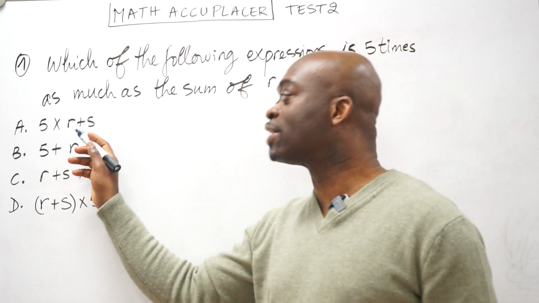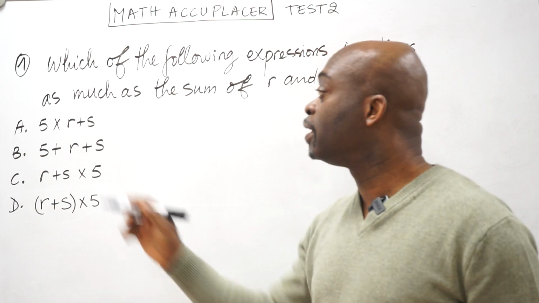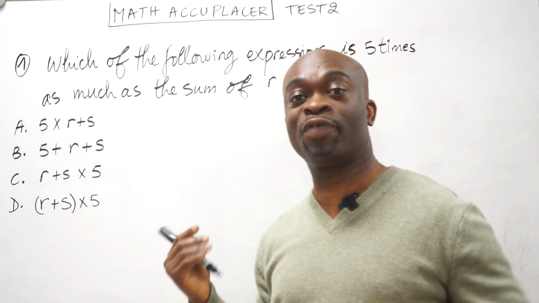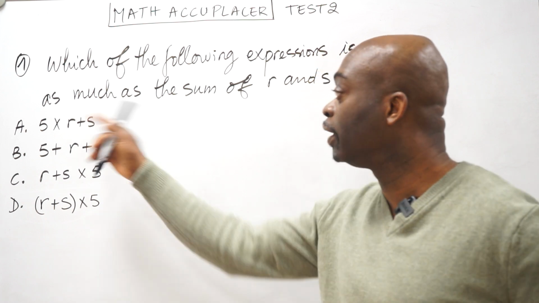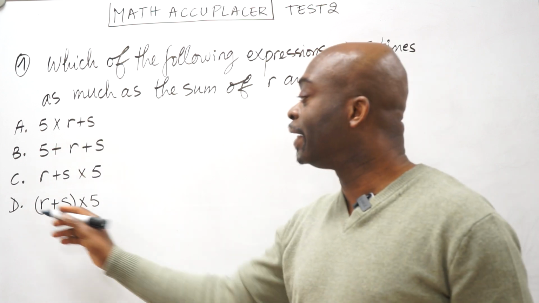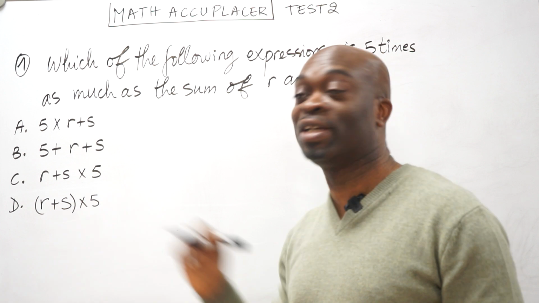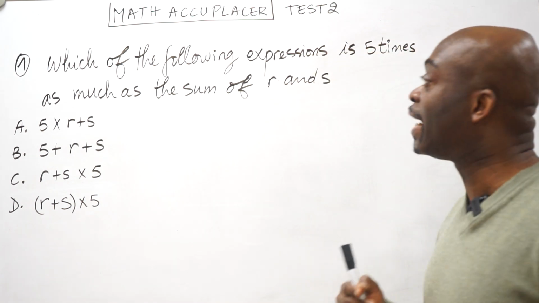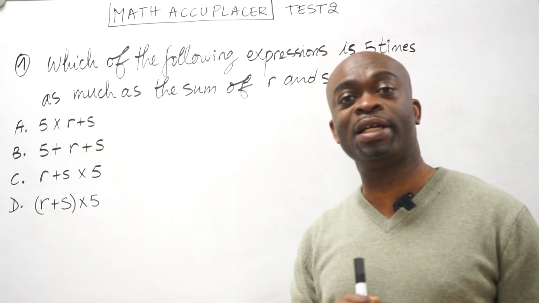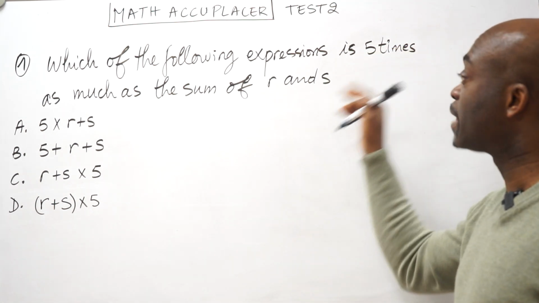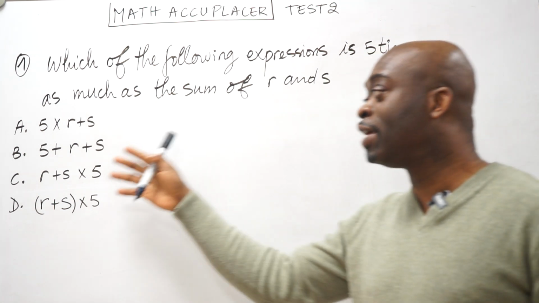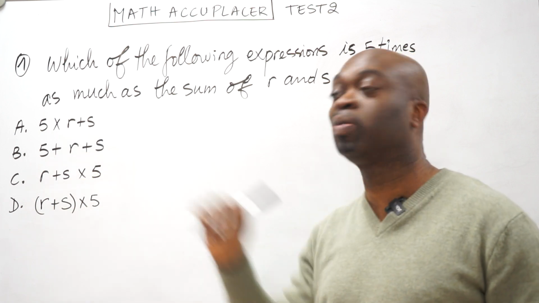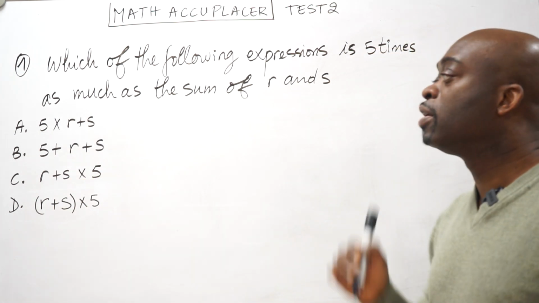We can already see that some of the answers look alike. For example, A and C look alike; the only difference is that one is the inverse of the other, in order. And D as well, but D has parentheses around R and S. So we want to find out what's the correct answer. We're talking about times, and then we're talking about S. Already we can tell that B cannot be the answer because it's all plus in there. Now, what does this mean?